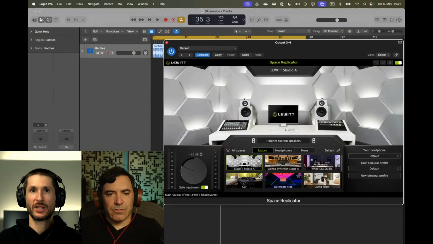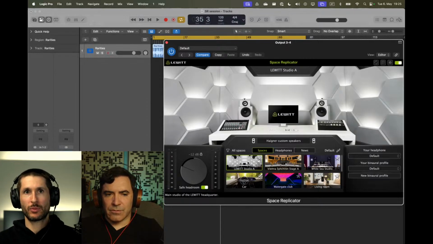Bose introduced stuff like this. Sony has stuff like this. So I think it's the more consumer audio type brands or big tech brands who have this, as well as from within the music production industry. And our Space Replicator can easily be adapted to multi-channel systems in the future. So yeah, I'm curious to see what happens in that space.